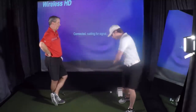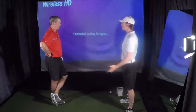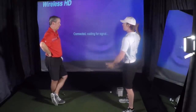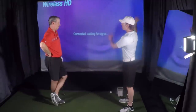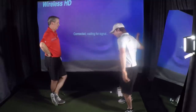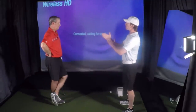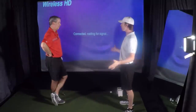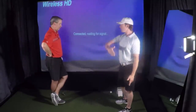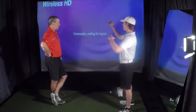When you're like this at impact and you're driving super hard off your lower body, your arms are going to get stuck. And then you swing flat going back on top of that, and your arms are even more stuck. So you preset them stuck, and then you drive hard to get them extra stuck. The club wants to zing. The more you swing from the inside, the more momentum there is on the toe of the club. You can't fight that. Physics are always going to win. So the more shallow I come at the ball, the more the toe wants to close down. So instead of fixing that, he's like, I'm just going to put one band-aid on top.